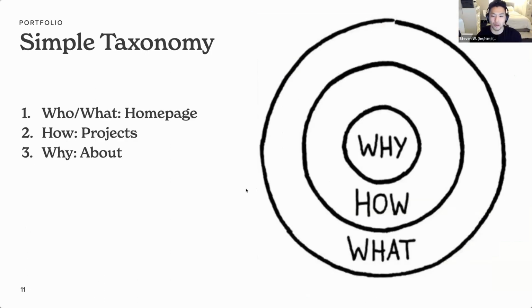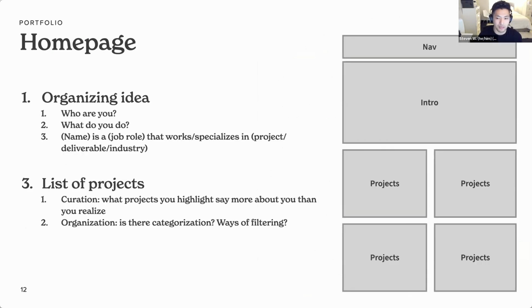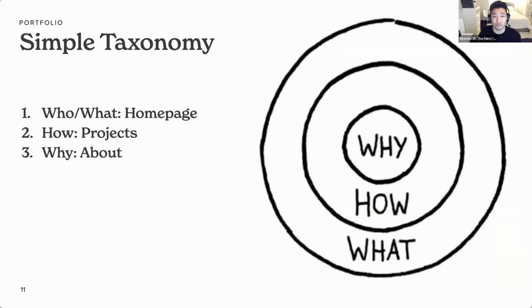Quick synopsis: what, how, why is really helping us to identify at the core, what is it that we're trying to achieve? I don't want to spend too much time here because I think the next portion of it is breaking out 3 different sections as a part of our portfolio website. But I'm going to skip around a little bit and talk through what is really the meat and potatoes of our portfolio. The idea is we have different sections of our portfolio, different pages that basically help elucidate exactly what it is, either the project or ourselves.